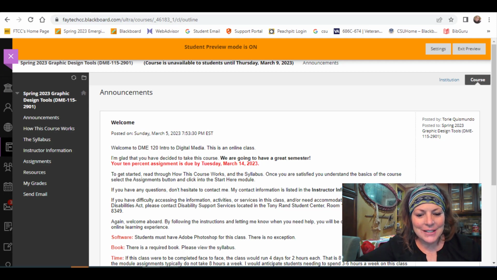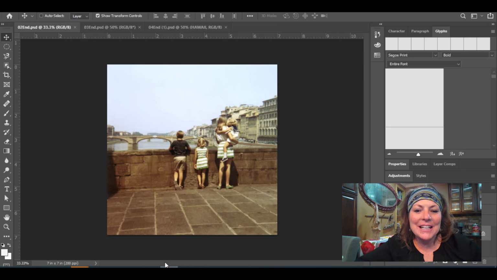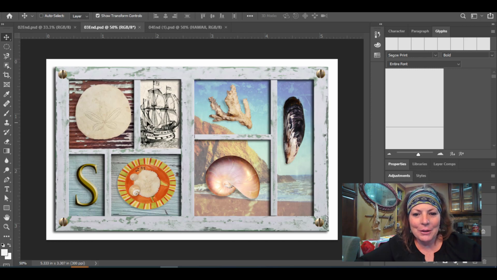This class focuses on Photoshop, and in this class, you're going to learn how to edit photos. This photo had an extra person here. You're going to learn how to remove some people. It had a crease down the center. You'll learn how to remove that. It was crooked. You're going to learn how to make it straight. Some other things you'll learn is how to move all these objects here from one location into another. So that's kind of cool.